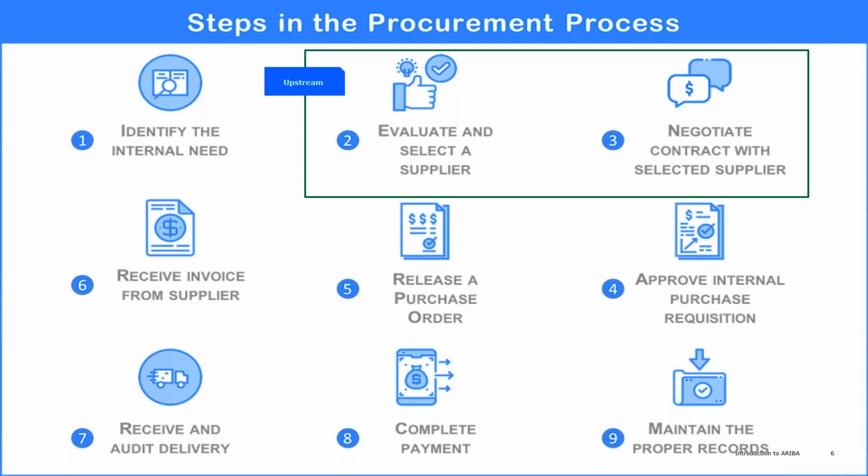Once that is there, you need to specify what your requirement is. Suppose I want to buy a laptop, what kind of laptop do I want to buy? Here we are defining our specifications, how much quantity you want, all these things. Then you will try to find the supplier, from whom I can buy. Finding the supplier is what we call the sourcing process. To find a supplier, we do some series of activities, and based on that we buy from the supplier we find. I will explain what the sourcing process is.